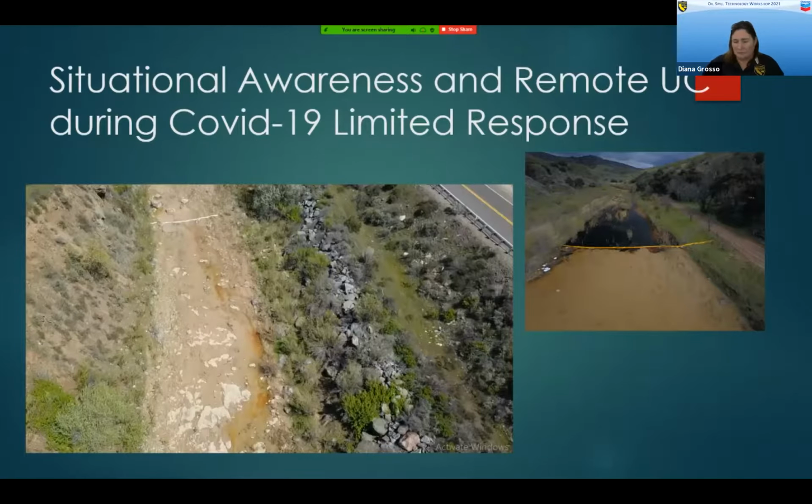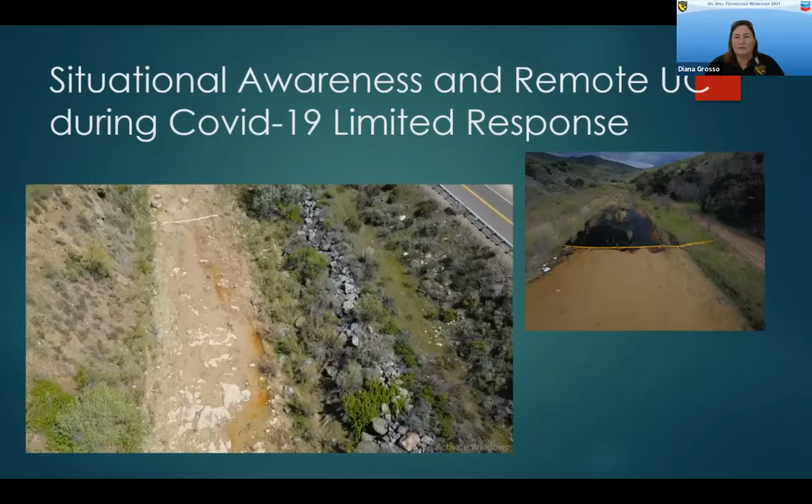So I just wanted to show you some of the restrictions we have on this one. Highway 166 is up on the right. This bank slopes rather steeply and then slopes again. The other side of the bank is very steep. And so we use the drone to do the general recon, but also to look for pockets of oil. Crews were allowed to walk through there, but you couldn't really get equipment down into the stream.